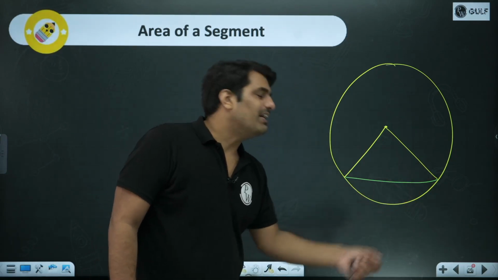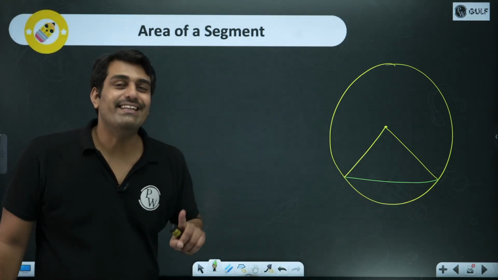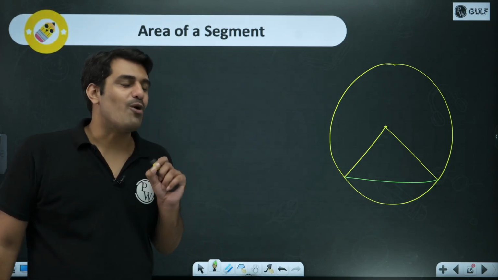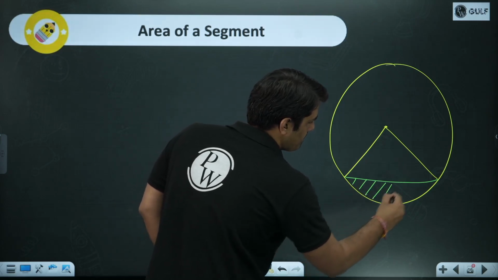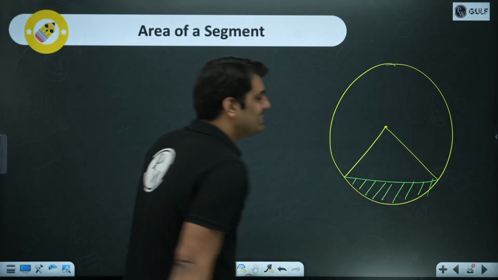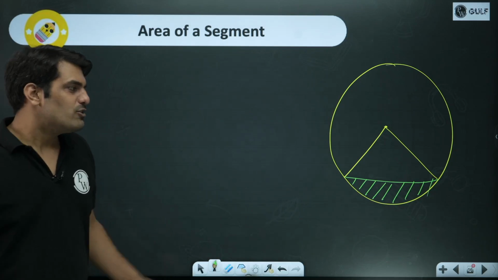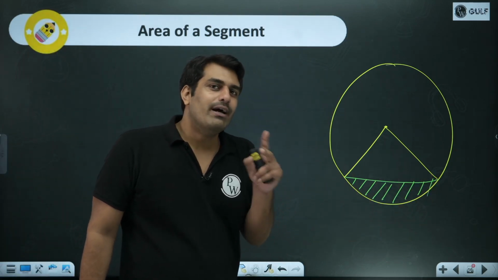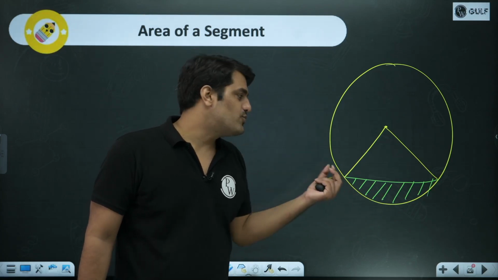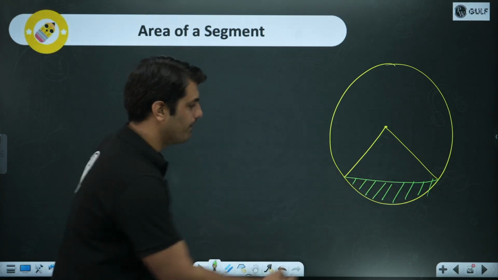And now we are having a triangle over here. I'm not interested in the triangle, but yeah, the triangle will play an important role. The segment over here is this. This is the segment for me. So basically segment is the arc and this line which is joining the 2 radii ends, joining these two. So this is the segment over here.